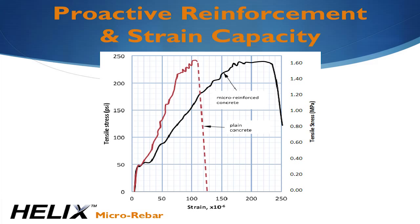What this means is that the concrete is actually more flexible and can tolerate more tensile strain before a dominant crack forms. The slope of the red curve is about equal to EC, but when you add the Helix, it decreases the slope with a stable, perfectly plastic plateau. The energy required to form the crack is more than twice that of plain concrete. Just as a reminder, rebar is not active at all until the concrete cracks.